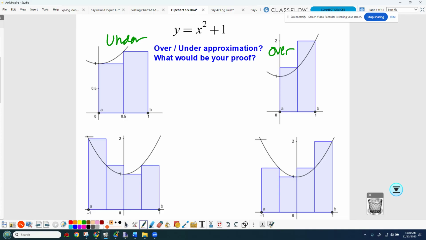So, as reasoning for mathematical justification, if they say, why do you know that your thing is an under approximation? Oh, well, I was doing left rectangle approximation when it was an increasing function. So yesterday with the car, those of you that did LRAM, for the first 10 seconds your car went nowhere.